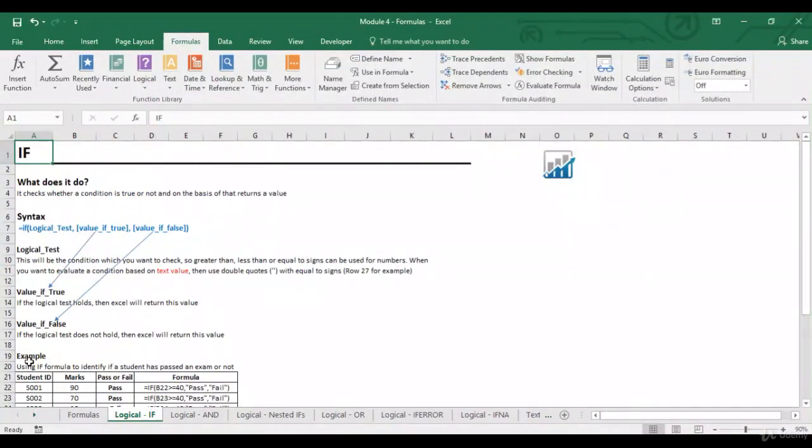What I would strongly recommend you is to go through all of these formulas, do all the exercises, and come back to me with any questions or any queries you have. Or if there is any particular formula which is not being covered by this particular list, then do let me know and I will help you out with that.